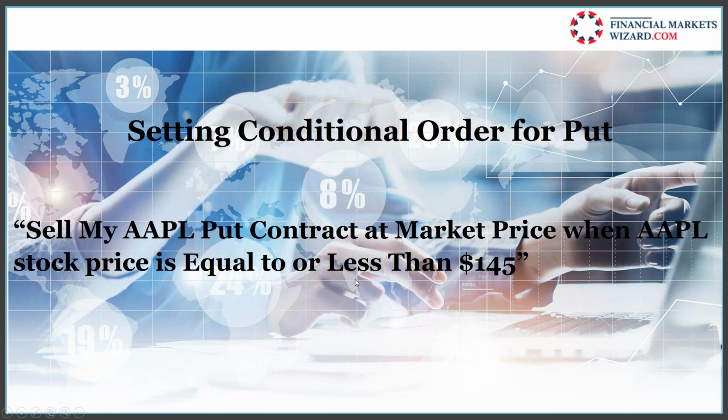It changes with calls, where it is greater than 145. As soon as Apple hits 145 or less, your contract will be executed and sold, and you will be relieved that you made some money. Try it, it works. And how many times I tell you, when I don't put a conditional order, I regret it. I seriously regret it. I know this and I teach this, but I regret it when I don't put it, and I beat myself up.